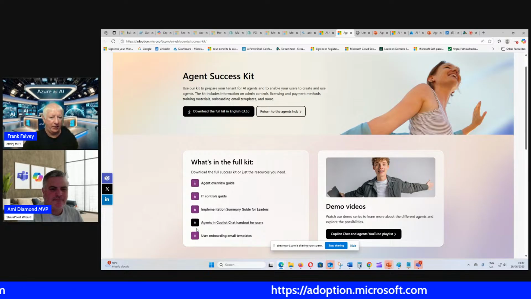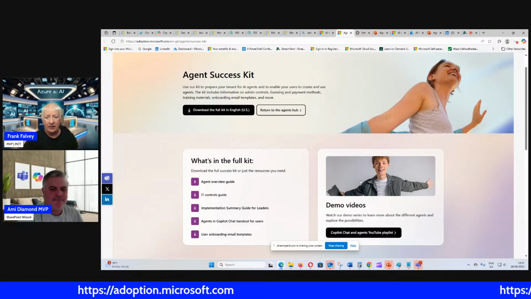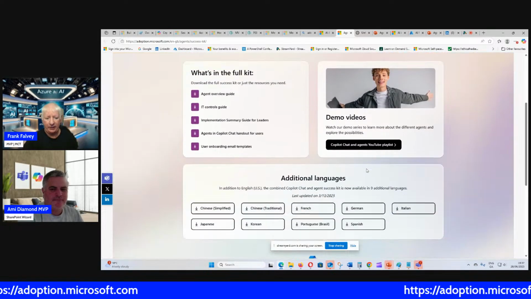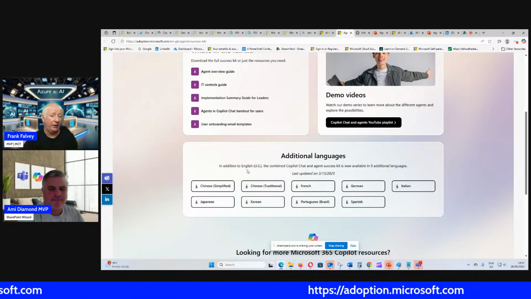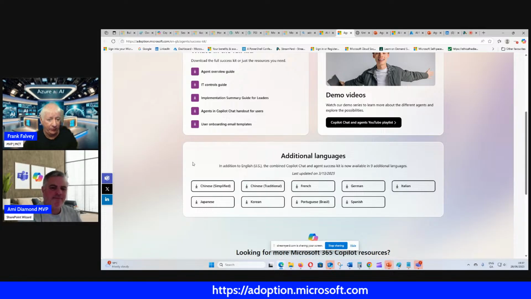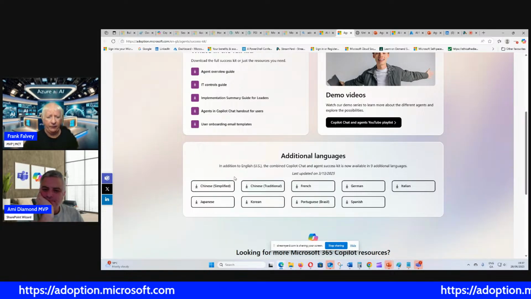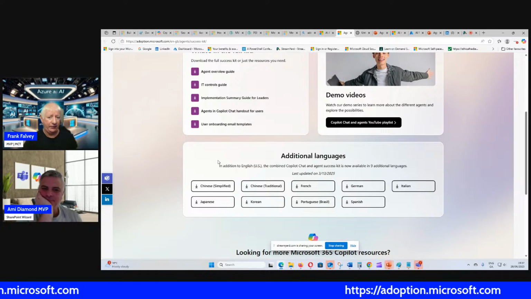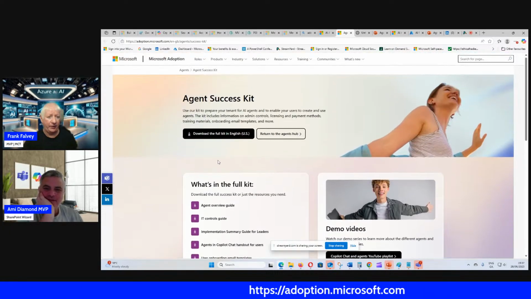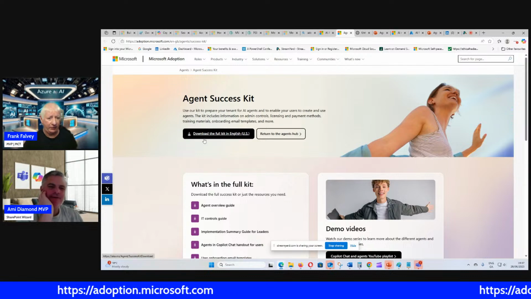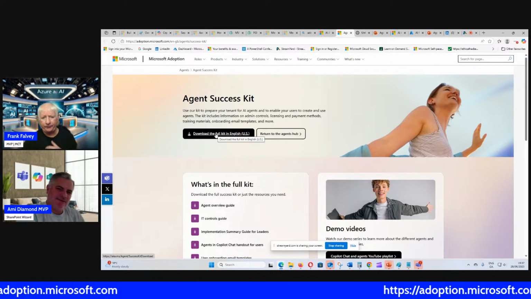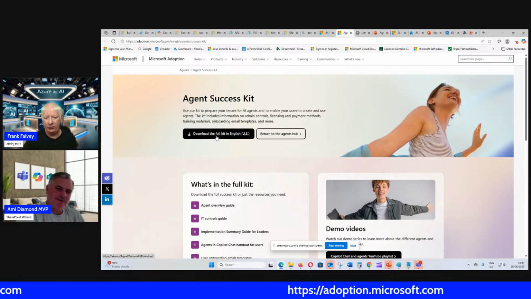These are all PowerPoint presentations. If you want to download these, there are some demo videos as well, and now they're adding different languages into it as well. Yeah, which is great. Every week I go into this website, there's new stuff on it all the time, and you can download the whole kit here under this tab to get you going.